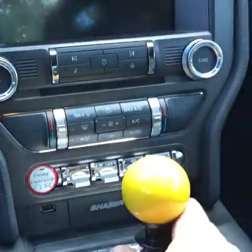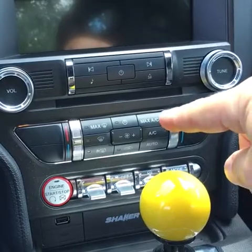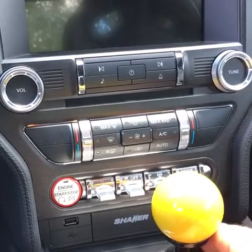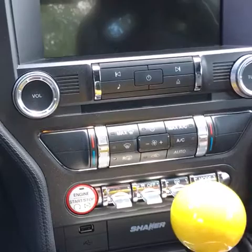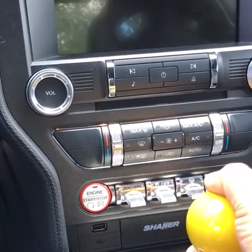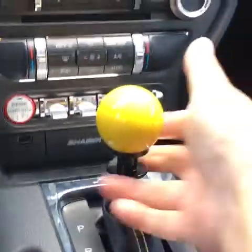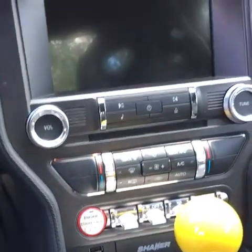It's a little shorter, so it's a little more comfortable. The stock shifter is probably about an inch or so higher. This one has a lot of weight to it. I was really surprised as to how much weight there was to this shifter. So it gives it a good feel, and it's just the ball presses down to shift gear. So it has this lockout collar looking feature, and basically you just wrap your finger underneath there and push the ball down and put it in gear.